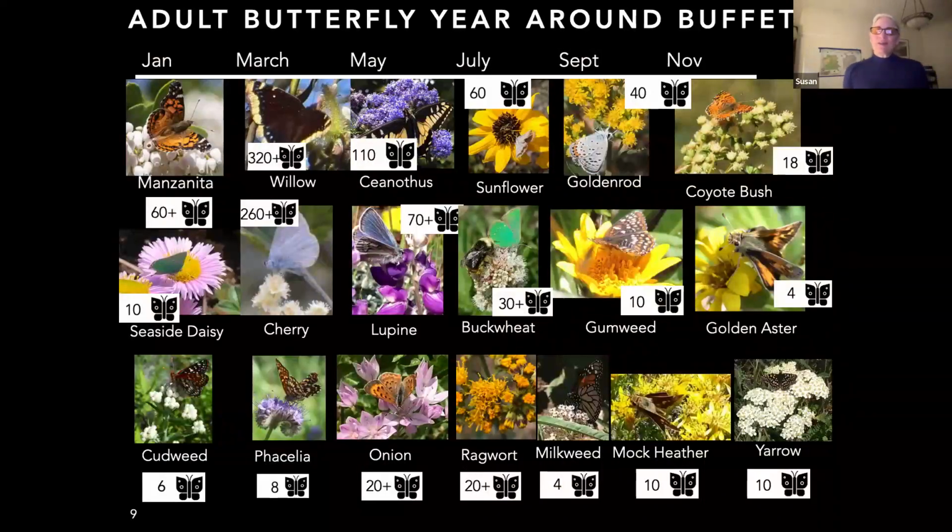So almost everything I'm going to talk about today is for the caterpillars specifically, because this is California Native Plant Society and you guys, you can handle the truth. But just in case you thought, well, what are the adult butterflies going to eat? They're also going to do just fine with all of our native plants. And having that very long bloom period is very important for them. This way, no matter what our climate does to us, we've got something blooming that these guys can eat.